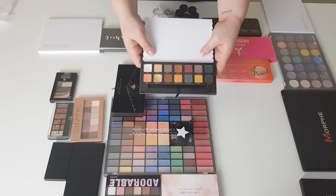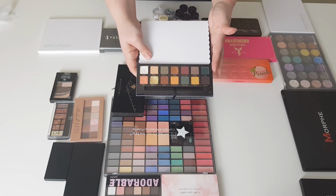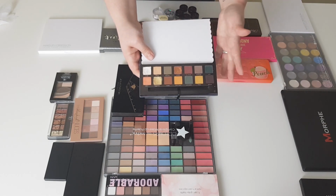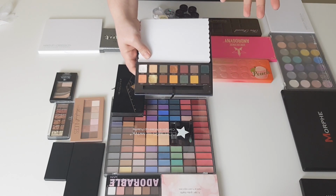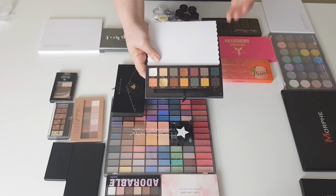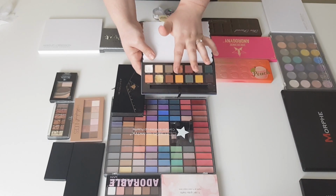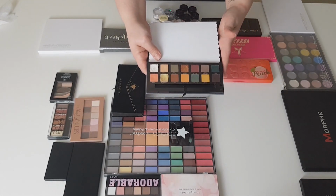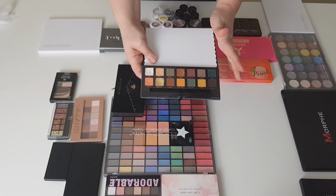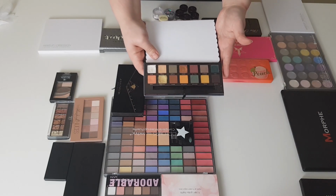This is what the Subculture palette looks like. Before this palette actually came out, everyone was super excited for it because the shade selection is very unique. There weren't that many palettes at the time that had this kind of shade selection. To me, it was quite an inspiring palette, but as we all know now, this palette was a big failure in terms of it being too powdery, and too pigmented to the point where it was impossible to blend. It was getting really patchy. These shades weren't that pigmented, and they were getting seals over them. So I'm keeping this palette for reference points, and I do have a video on how you can try and make this palette work, so I'll throw that in the cards. But other than that, I wouldn't recommend you go and buy it even nowadays, unless you're a collector like me and want to own all the palettes.